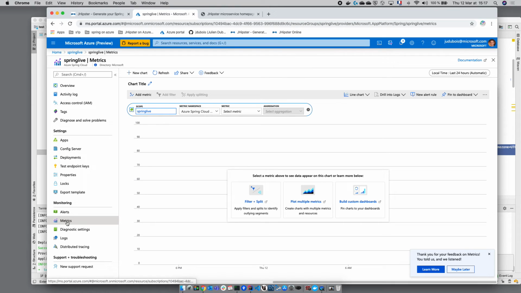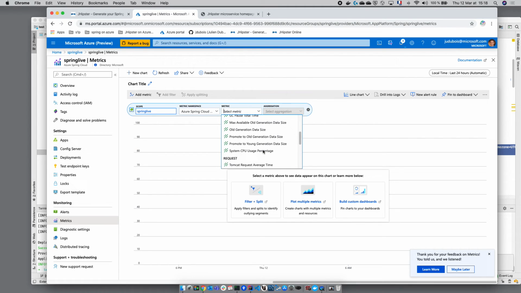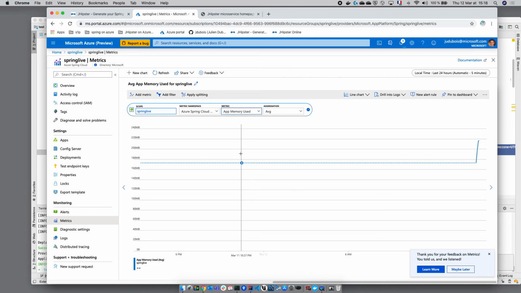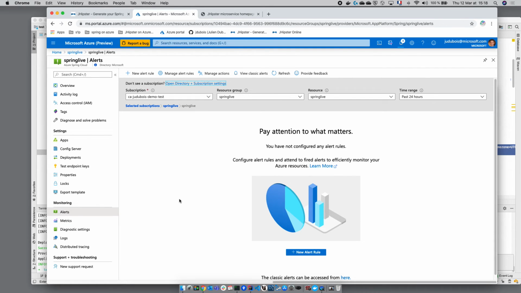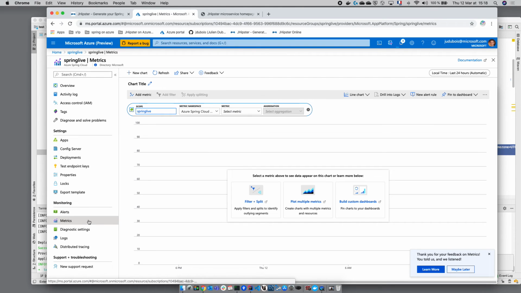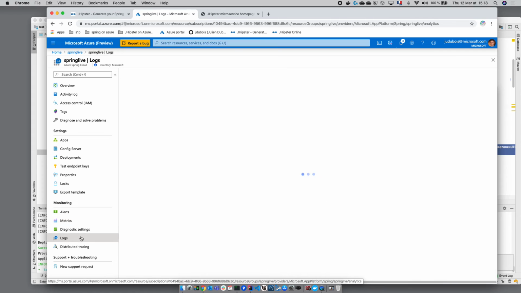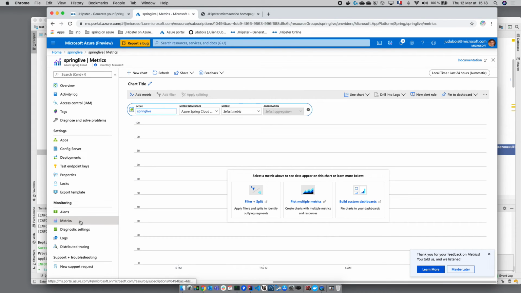The second screen, which is probably more interesting for Spring Boot users, is the metrics screen. Here we've got full access to our metrics from the JVM to Spring Boot to everything. So you can do, for example, a nice graph of your JVM memory, and you can set alerts. Those alerts could be just like memory is too high, you should do something. But you can also use them to scale your app automatically, which is probably what you will want to do. So logging and monitoring are the two screens that I guess most people will be familiar with.